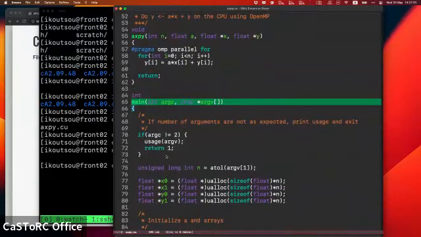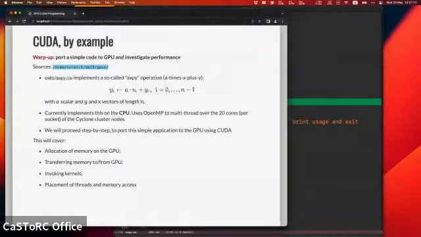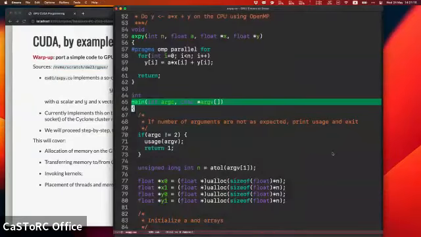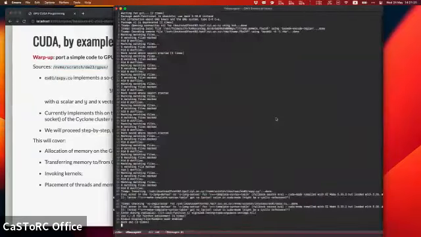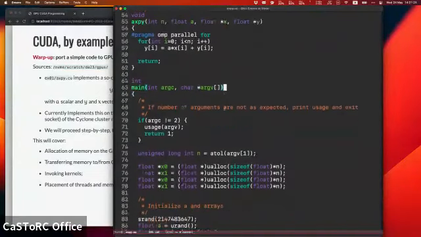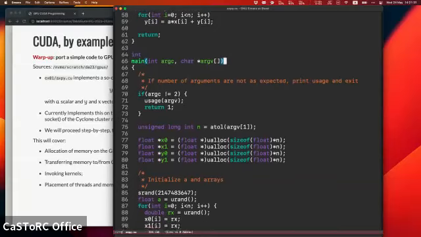The way we run this code is we run the program and give it a number, and that number is basically how big to make these arrays X and Y.